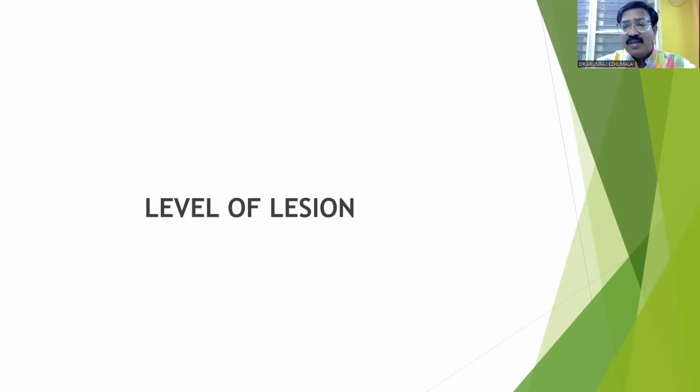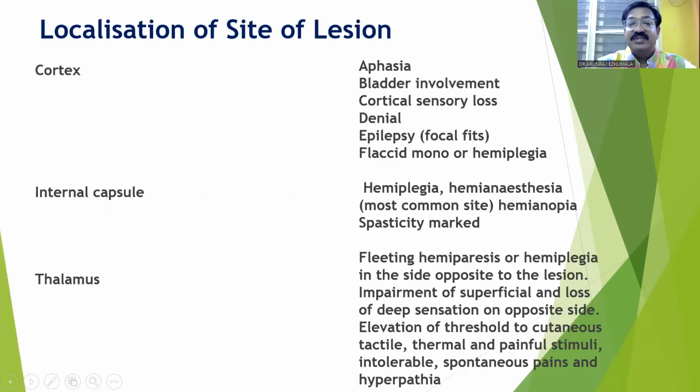So we have now seen how to diagnose whether the patient has ACA territory, MCA territory or PCA territory involvement, and then how to write which stage the patient is in. These two points are very important in the diagnosis of hemiplegia. In the next video, we will see how to find the level of the lesion.